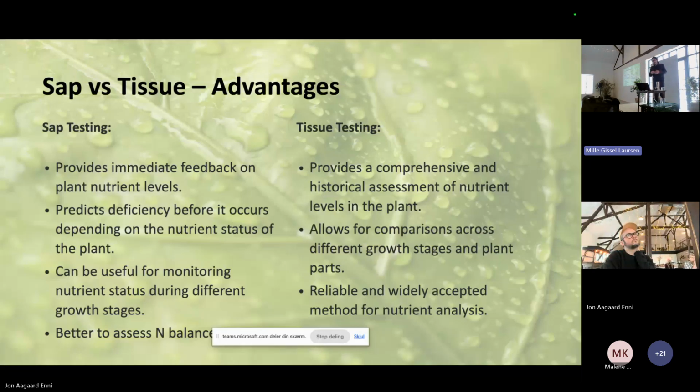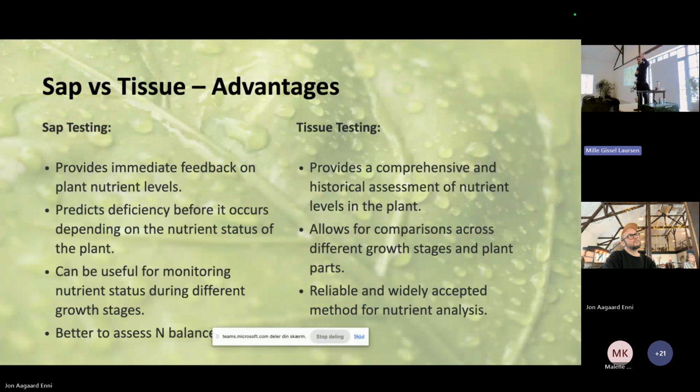So look, that's just a few comments and a few thoughts on this, and that is certainly quite a big topic about the difference between plant tissue and sap. Those are some of the differences. I'm a fan of them both. I use them both, but they do contain strengths and weaknesses, and it's just about being aware of that. Some farmers have told me that they used traditional leaf analysis for many years and never really got anywhere with it. And when they shifted to sap analysis, they immediately saw changes and benefits. I've heard many farmers tell me that.